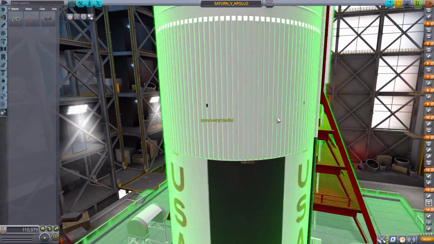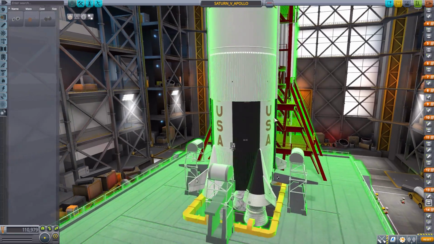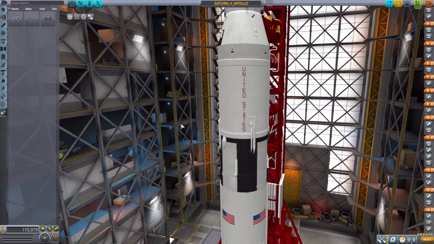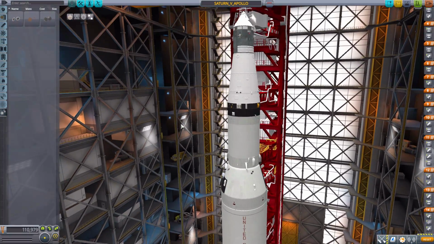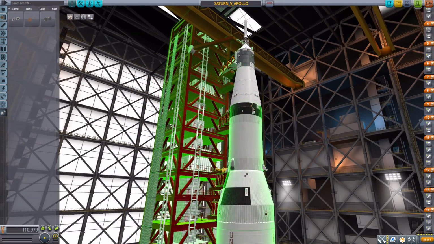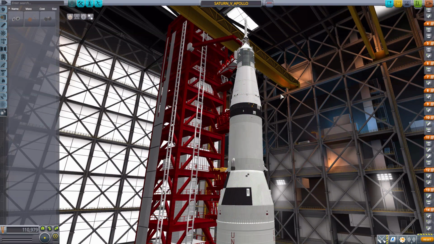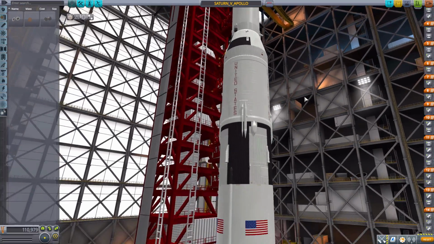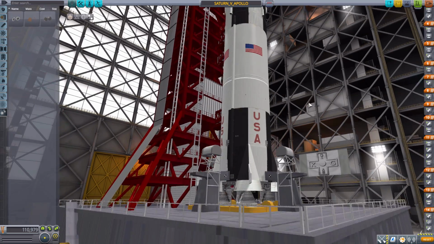If I zoom out, there we go, a giant Saturn V Apollo rocket. Now, thankfully, the mod maker included this particular file in the mod download, so it is a fully pre-built version, so you don't have to figure out everything on your own. But yeah, we got the whole setup in this thing, and it is beautiful.